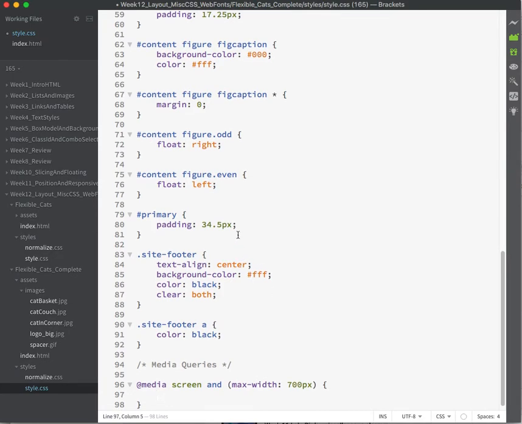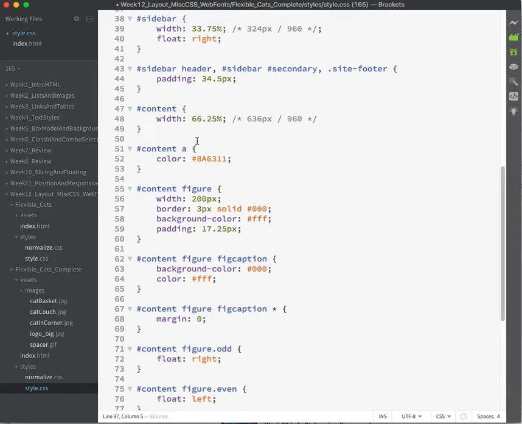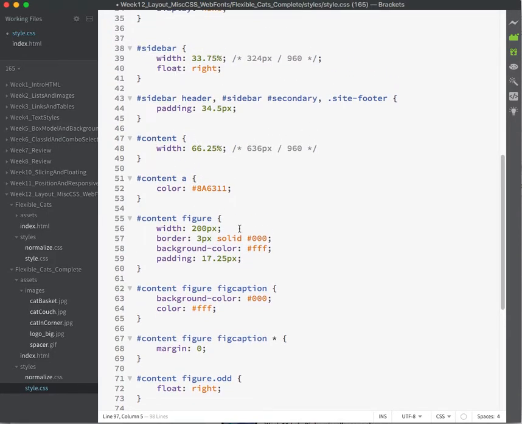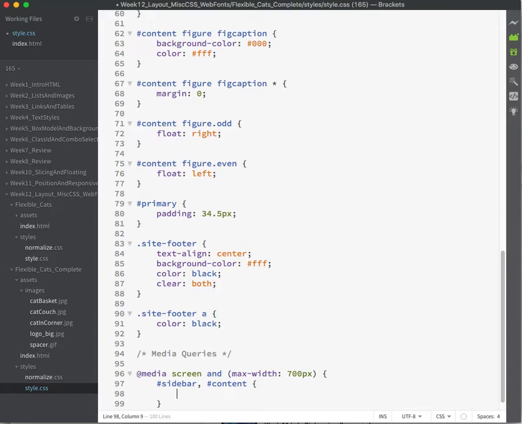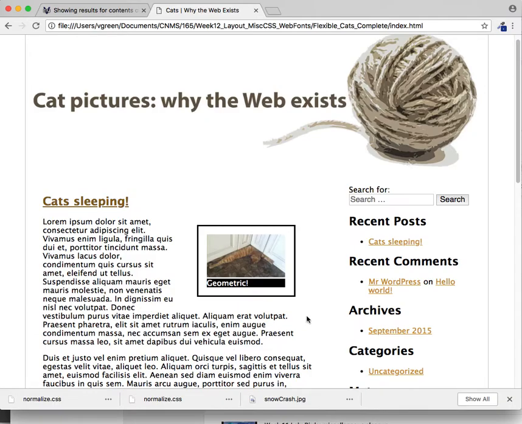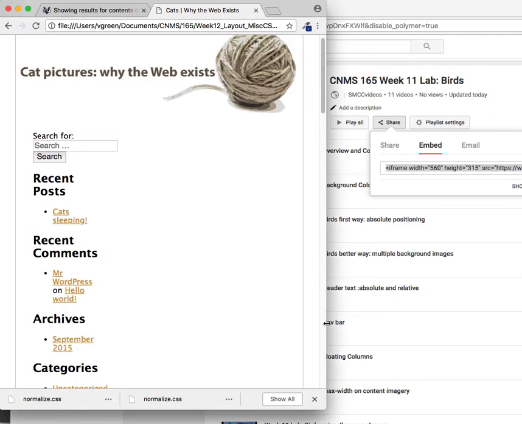So right now my floating columns are taken care of by this sidebar float and the content. So let me just say that the sidebar is not floating anymore. The content in this example is already not floating, but I'm just going to add it to this rule because often you will find that both sides are floating. Float none. Save and refresh. And let's get down to the 700 breakpoint. There we are. Okay, so at this point, this looks good.